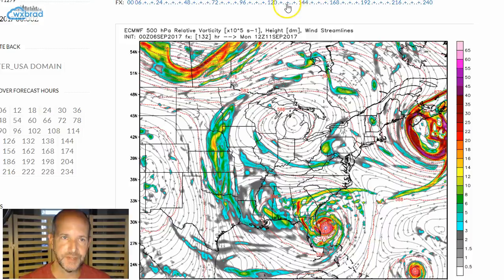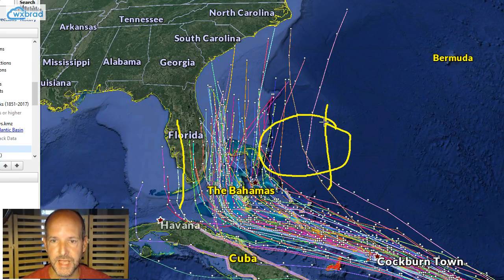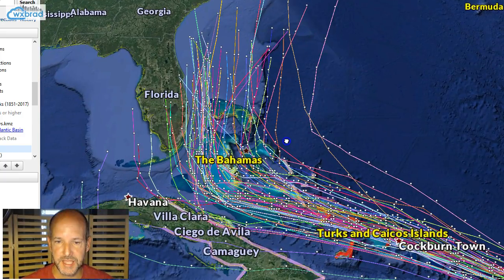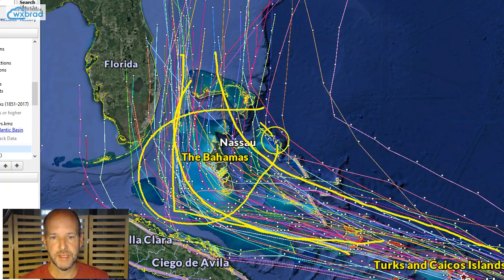Now, what type of impacts are we going to see from this? There's still a whole lot of uncertainty, because if you look at the guidance here, this is the track guidance, they stretch from Florida all the way out to here. So you can see there are some possibilities out here still, but the majority of them are right in here. I don't know about this turn. I'll be honest with you, it's hard for me to imagine a Category 5 hurricane making an abrupt right turn. Doesn't mean it's not going to turn, folks. I don't want you to think that. I just think it's going to be more rounded like this, or the storm's going to come in at a much higher northerly latitude and make a churn like this. I can't imagine it doing one of these and being like that. So I think it's somewhere in the Bahamas.